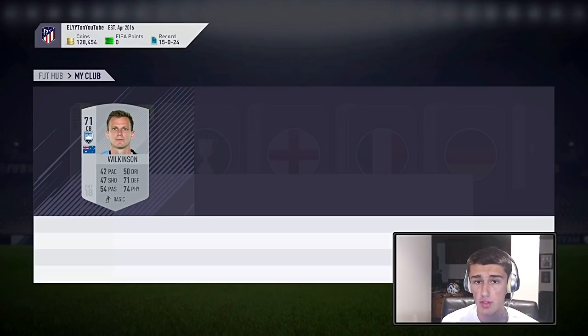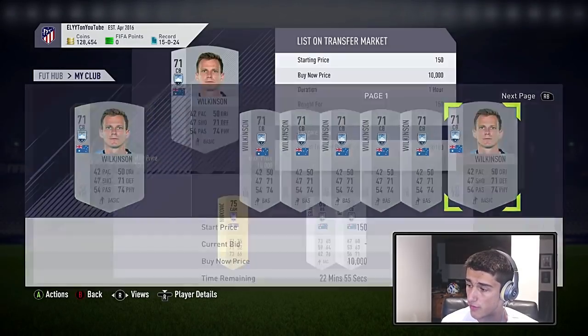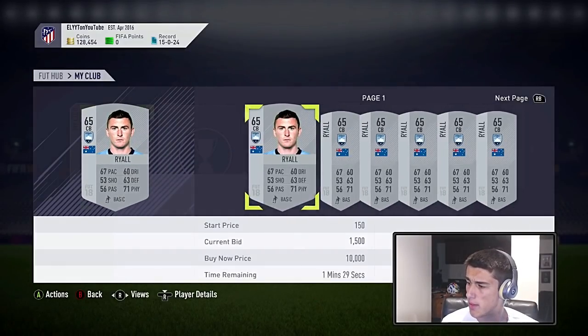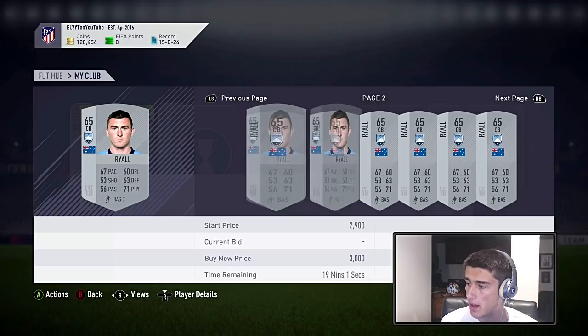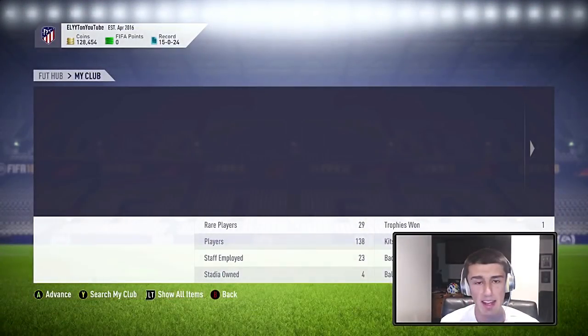Wilkinson as well, because you still need some silver Hyundai A-League players in the squad. He's going for a few thousand coins. We got him for 150. Kind of the same thing here for Ryle. Not so much Grant, but we're still making profit. But as you can see, that's going for a couple of thousand coins too. So we'll start it off. We got like 10k profit right there.